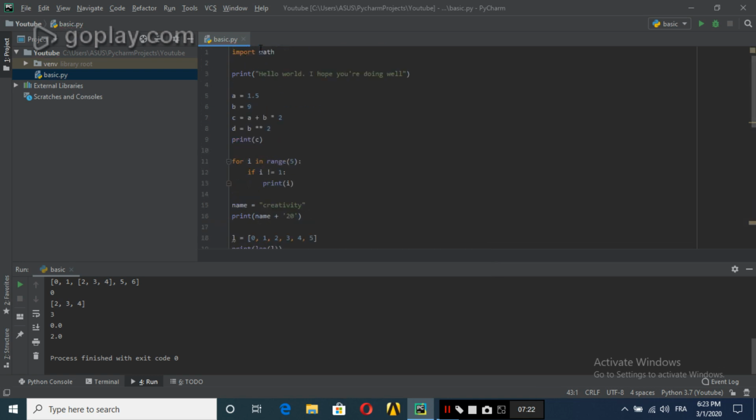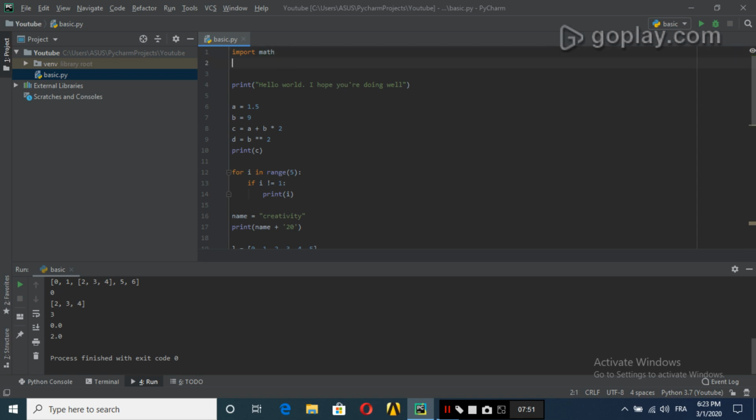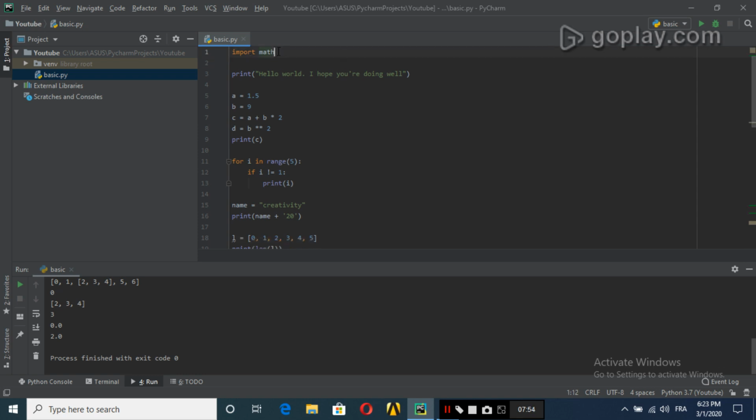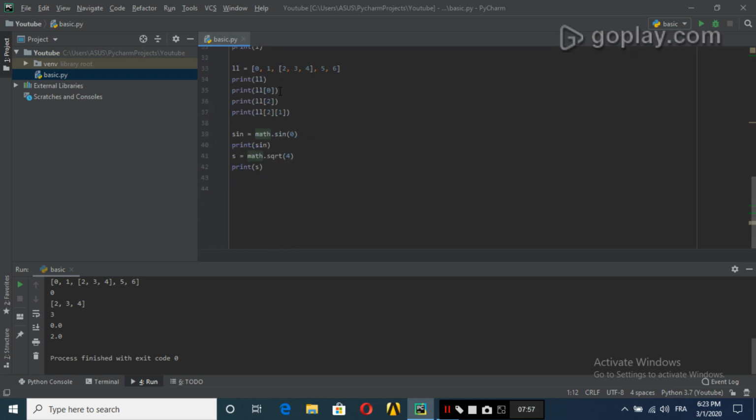This is for the math module, and there are a lot of modules in Python, such as NumPy for arrays, matrices and vectors, and there is matplotlib to draw different plots, and pandas for data, and other things, SciPy also for linear algebra and other scientific methods.